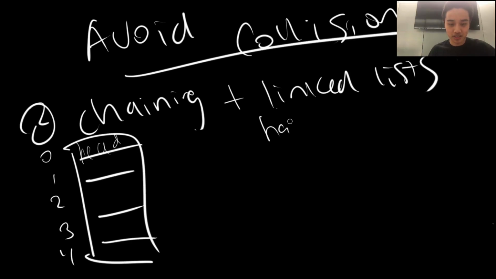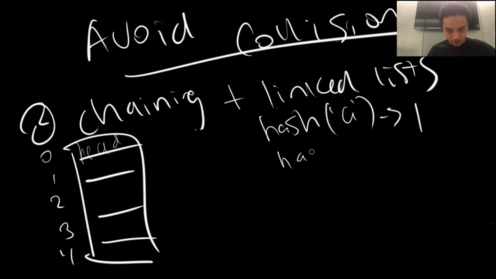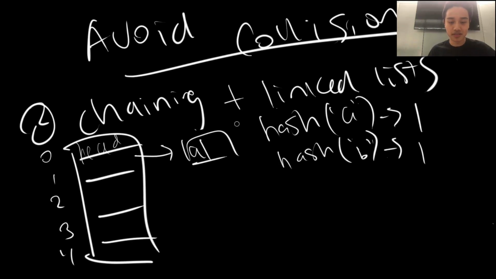And so if we run hash and we get 1, for example, on A, and then we hash again and we get B, and we get 1. So with this, when we first place A into the hash table, the head will point towards our element A that we placed into index 1. And then now that we got a collision, we're going to go back in and place B right here. But now instead of pointing towards A, we modify it so that it points towards B. And then now B points towards A.